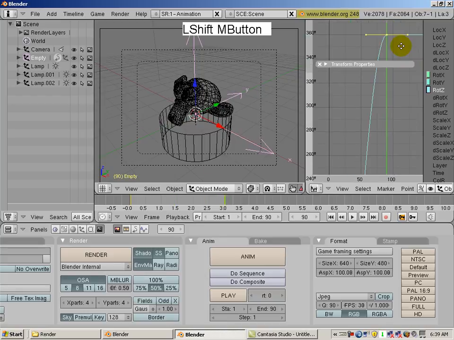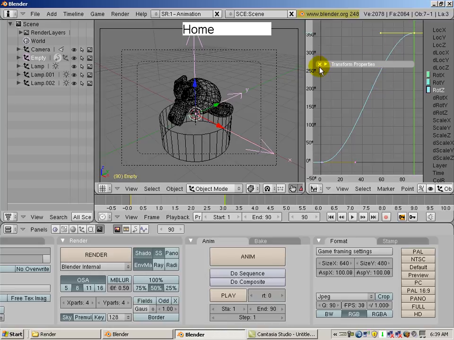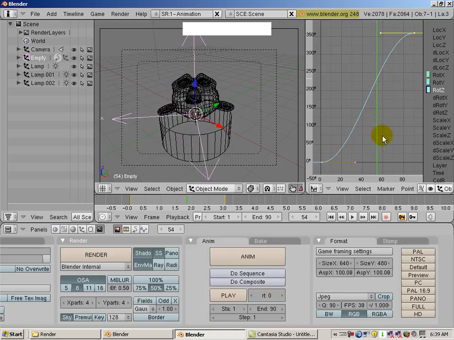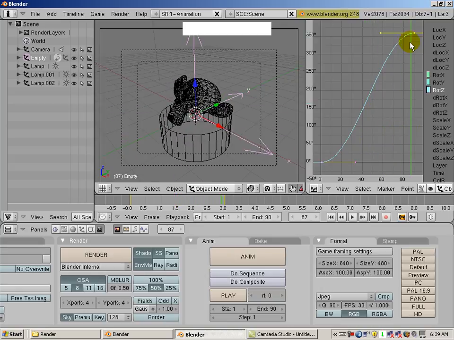So now this line, I'm going to hit Home in this window. Put my mouse in there, find my Home key. I'll close that. You can see this curve has an ease in and ease out. So the change in speed will be slow and then quicker, and then it'll be steady for a while, and then it will slow down right here. So rather than this, I'd like a straight linear transition.